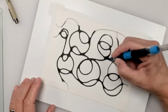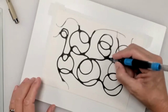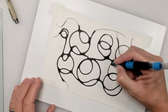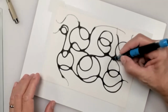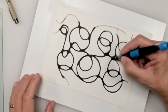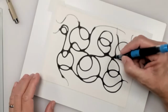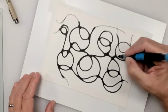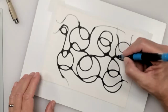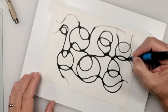Here's a nice little part that needs to be softened. You kind of find yourself as if you're driving along this little freeway, this little highway of intersections and on ramps and off ramps. You just drive your car, your brush, or your pen. It might be interesting to try this with a brush, but just drive it and make those nice and smooth turns, until everything is all curves and you've rounded out and gone through the whole highway, this little neuro highway of line.